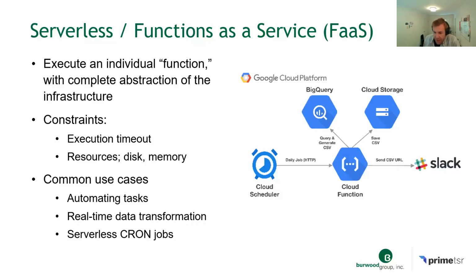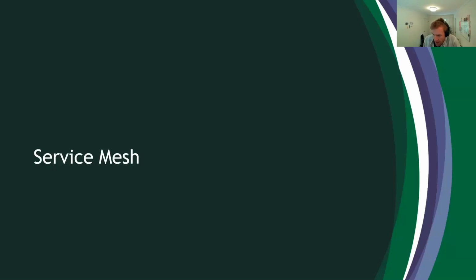So moving on, we've got microservices, and we've started modernizing our applications. We're starting to build more microservices. We have a good idea as to when we would run on Cloud Run versus GKE. Now, how do we start to manage these at scale? And that's where ServiceMesh comes into play.